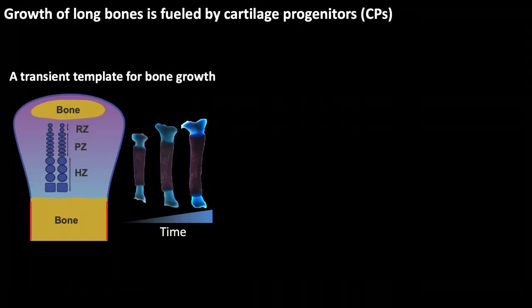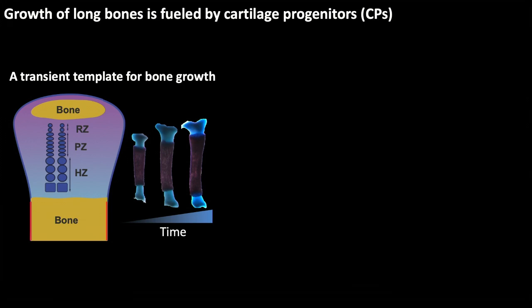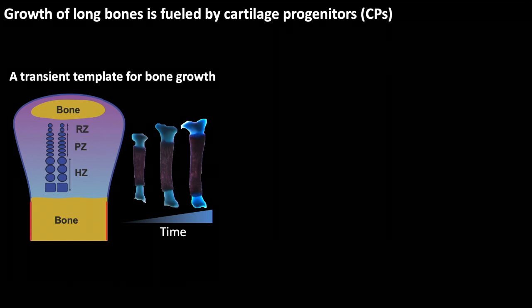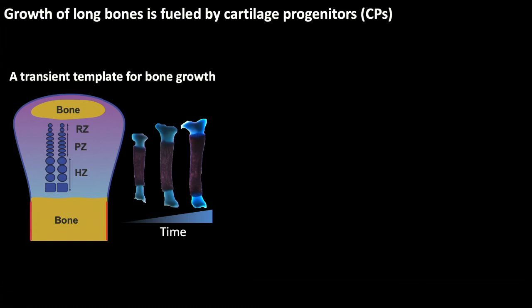Okay? So we use the long bones of the limbs to study this process, and long bones grow by a process called endochondral ossification. This means that a transient cartilage scaffold, here in blue, is first formed and afterwards replaced by bone. Cartilage is composed of cells called chondrocytes, which undergo successive differentiation states, first from round resting quiescent chondrocytes, then proliferative cells arranged in columns that push the cartilage, and then hypertrophic cells, which eventually die after laying down the extracellular matrix, the scaffold that will be replaced by bone.